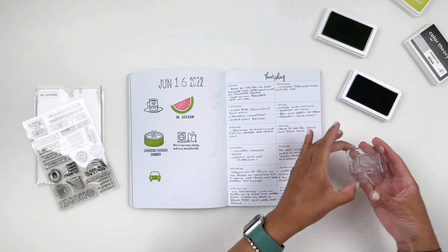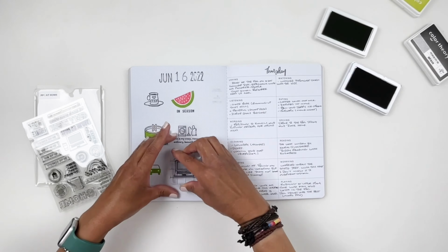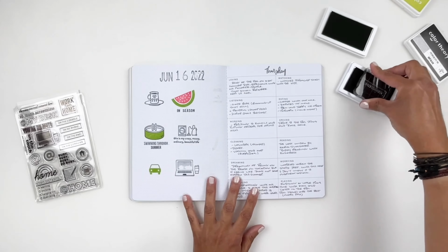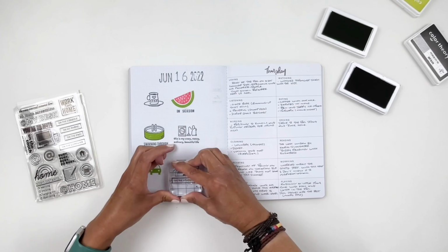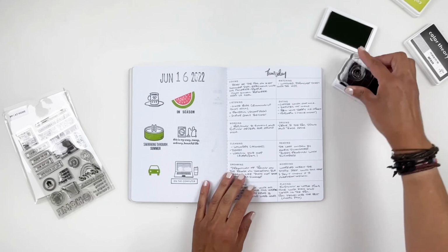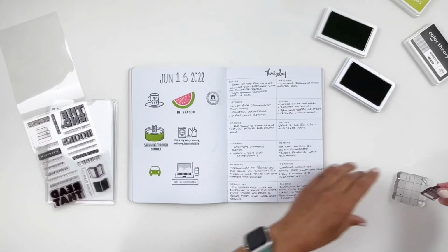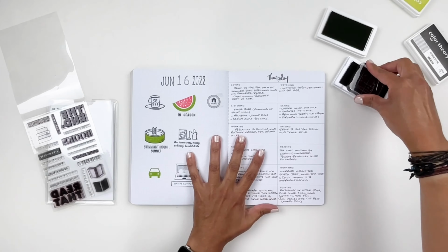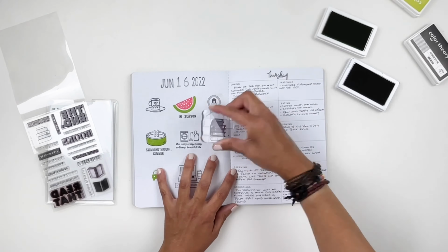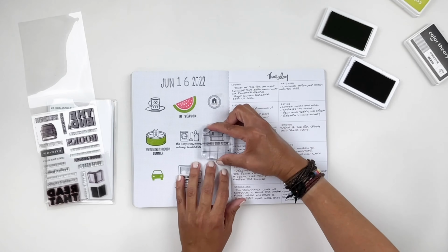Anyways, once I'm done stamping all the things, I'm going to grab my ink pads and fillers to bring in some color, and my markers to color in some of these stamps. And also, I forgot to mention, I did stamp June 16, 2022 with my Mega Date Stamp from Studio Calico. I love that stamp. It's really hard to use. Over time, it gets easier to use. It just needs practice. But I really like it for journals like this because the date is so bold and in your face. And it's a fun little add-on for your spread.